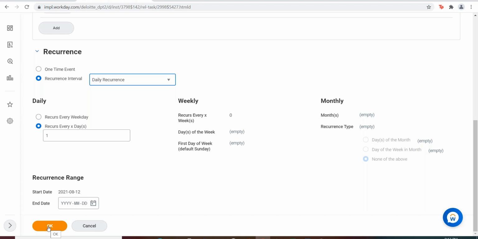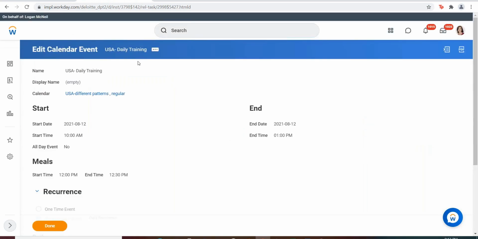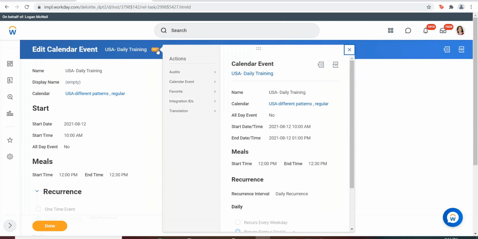Create one pattern also. Or the same thing, you mean, or different? Two patterns right now. Create two patterns. A new work schedule calendar and two patterns.